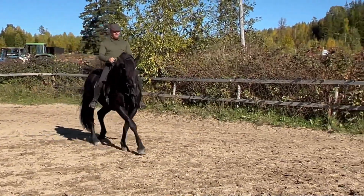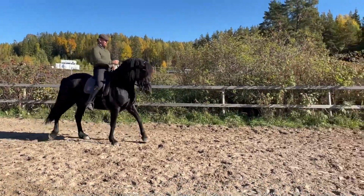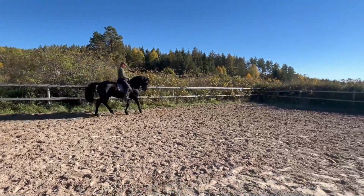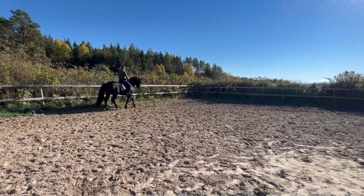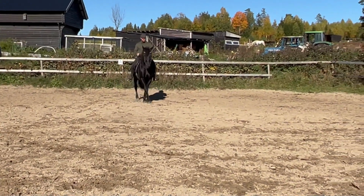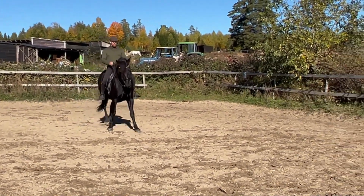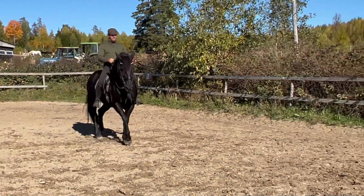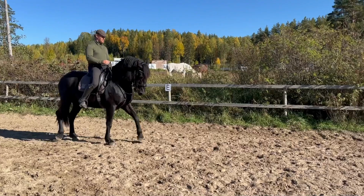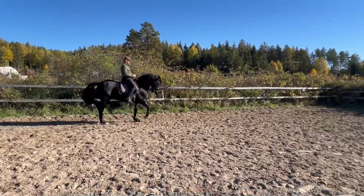And here you can see that you're just asking him to walk sideways. There is no specific exercise that you're doing. It's maybe closer to a leg yield than any of the others. In the beginning you just ask the horse, can you walk sideways? And then the horse is like, why? This is strange. Then you just have to do it again, calmly ask him, and reward him afterwards when he's done something in the way of what you've been asking.